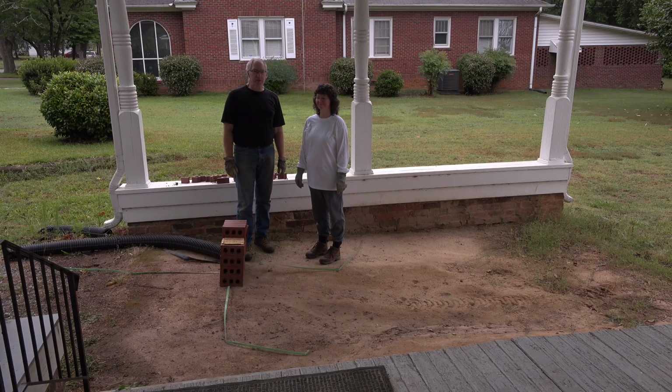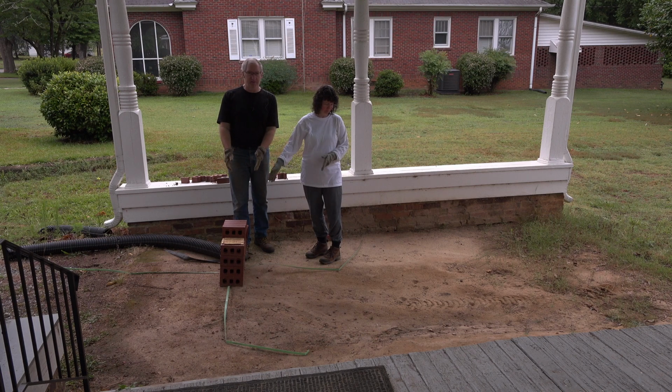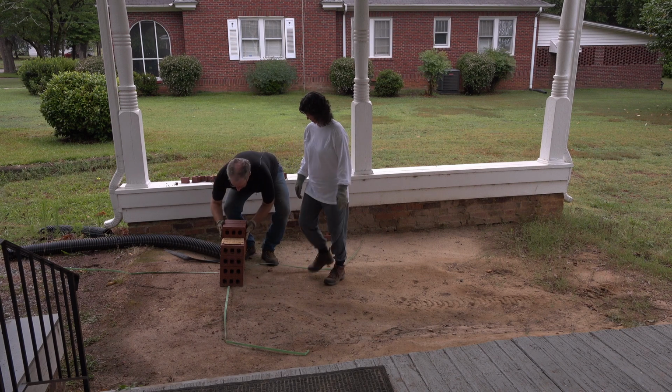We're expecting a delivery of bricks either today or tomorrow, and they placed them right here, which means that this stack, this is all we have left over from 1,000 bricks. We're going to take this stack and just move it over here. Out of the way.